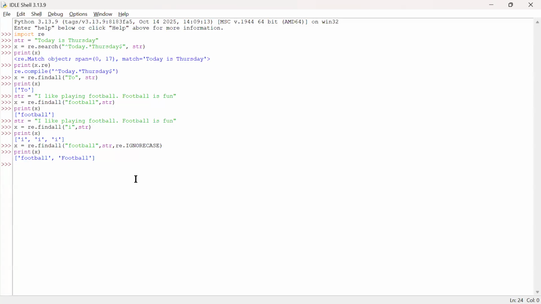Even with that search, there are some other things we can do, even with this ignore case. So you see that we can fine tune our regular expression methods so that they can show us what we want at any given time, and that will help us to fine tune our work.